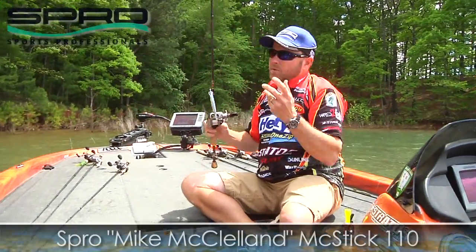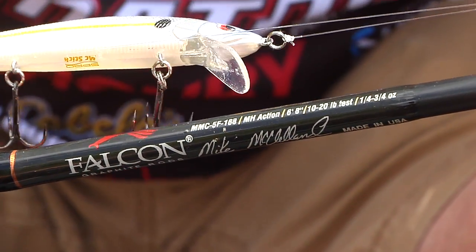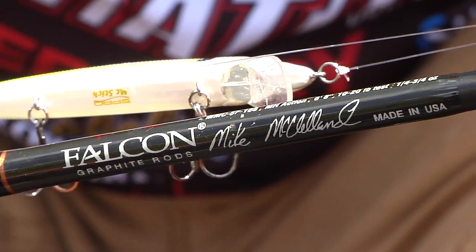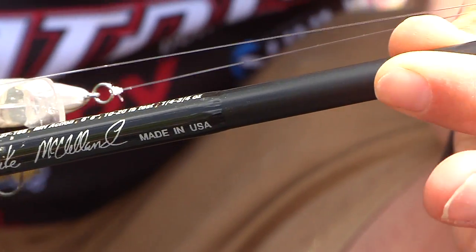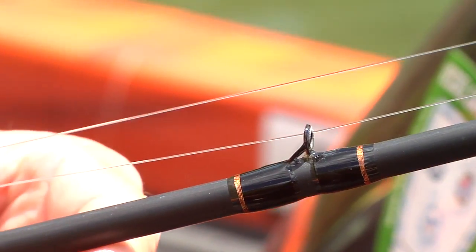When it comes to throwing the 110, there's really a lot of things that are gonna change, but there's some things that are gonna stay the same. The rod is essentially going to be the same rod. It's going to be the Falcon 6'8" Signature Series McStick rod. And that's what I throw most all of my stick baits on, this new Microguide Signature Series McStick rod.